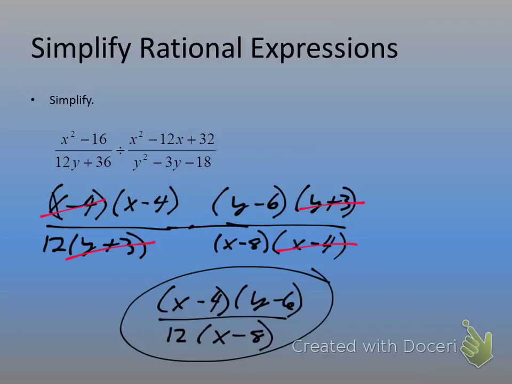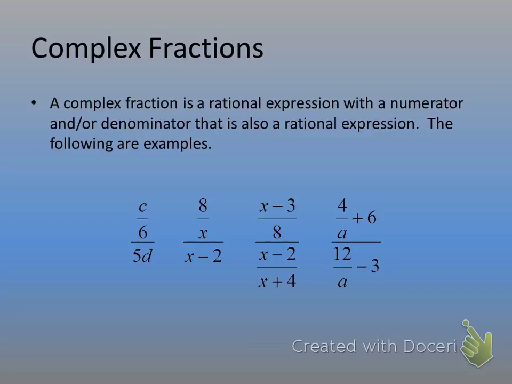So that leaves us with one more topic to talk about in this video, and that topic is something you've definitely seen on the ACT before. They're called complex fractions. A complex fraction is a rational expression with a numerator and/or denominator that is also a rational expression. Basically, they're a fraction within a fraction. This can become a little messy, so make sure you understand which fraction is your big one, the main fraction. If you look real close, these division bars are longer and darker, and that's how you can tell which fraction is the main one of the group.